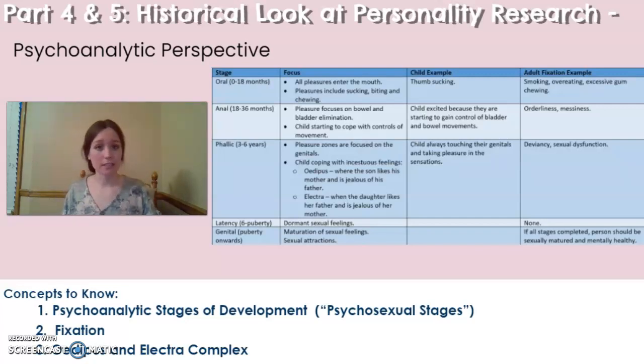The Electra complex is the same idea, but for girls. Freud would say that the girls are in competition with their mother for their father's love, to gain the attention of their father, and that is the phallic stage. After the phallic stage, Freud says that children go through a latent stage where they have all this hidden sexual desire until they enter puberty. And when they enter puberty and on through adulthood, they're in the genital stage where they are developing their sexual interest and maturing through that stage. And so these are the psychosexual stages of development.